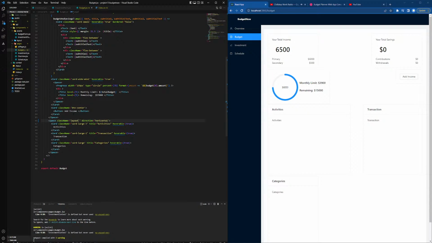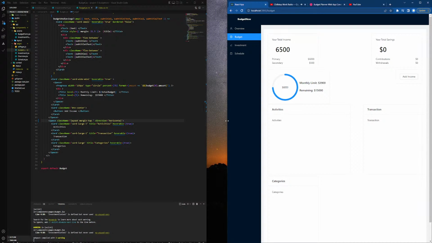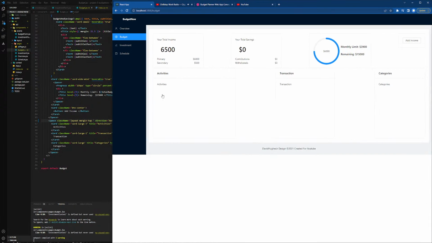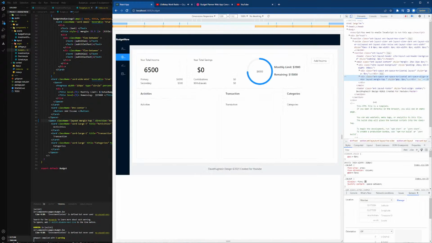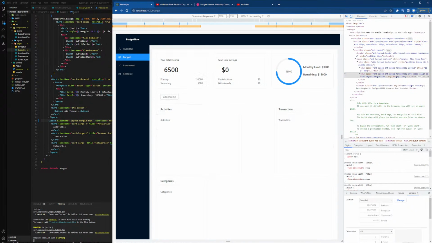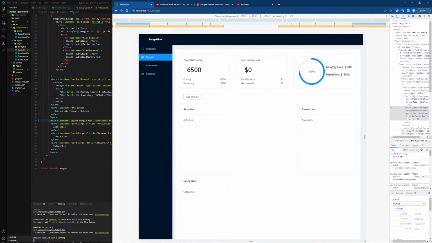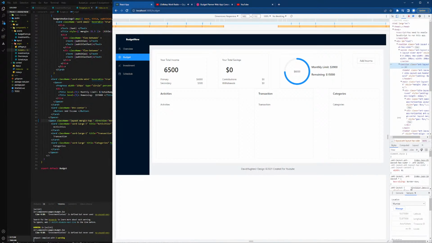Anyway, let's continue. So we're gonna add more margin top here. Do we get it? See that work? No. Back that up some.